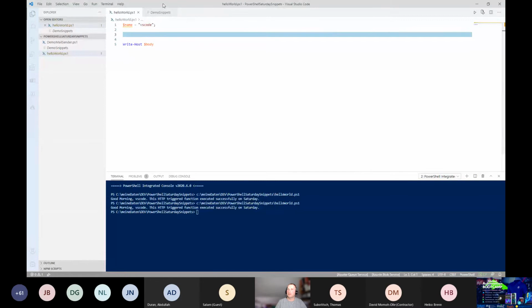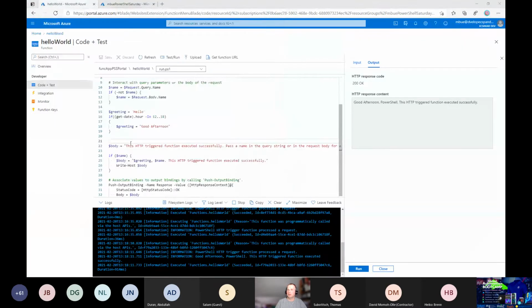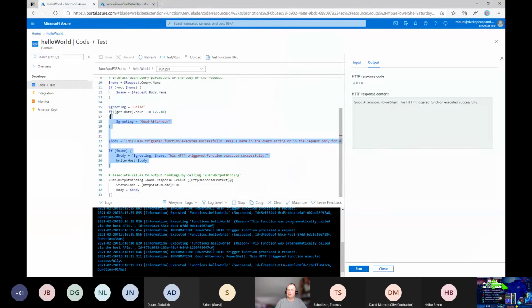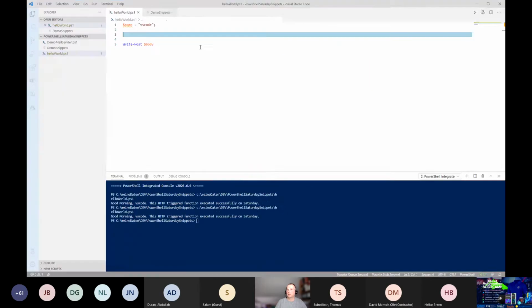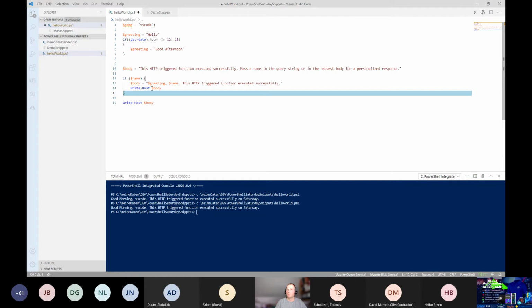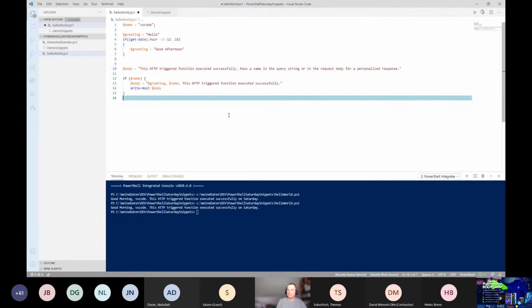Okay, what I did here is I will copy my code. I created a skeleton PowerShell script, passing in the name parameter fixed as VS Code, and write host the body. I can delete it. So cool.